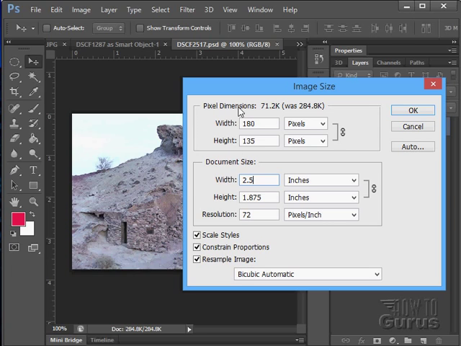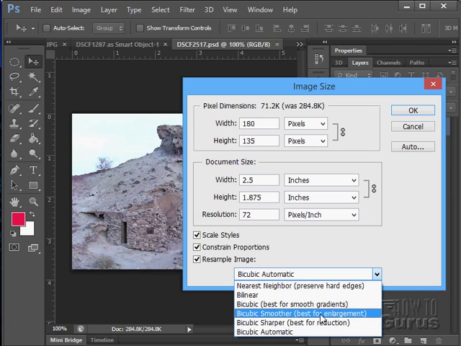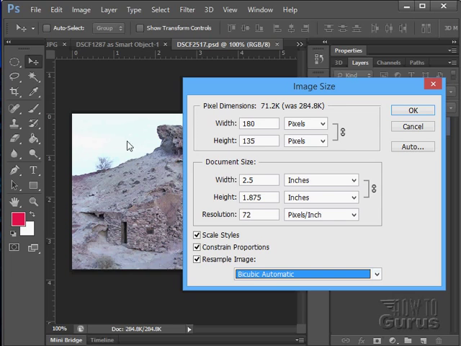But again, because we're removing pixels, it could change the sharpness a little bit. And again, that's what's done down here. Notice that there is a different technique used for reduction as opposed to used for enlargement, and also for smooth gradients. So it's going to try to find the best technique to use to give the best overall effect.